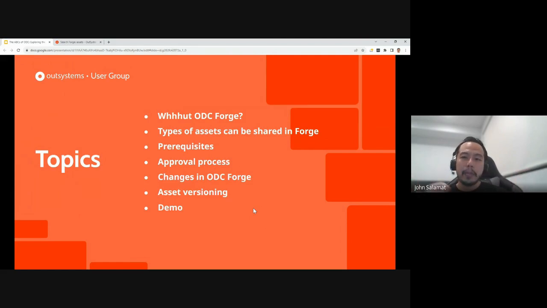There are different assets that can be shared in Forge, and particularly in ODC it's more granular than before, and I'll cover that in this topic.